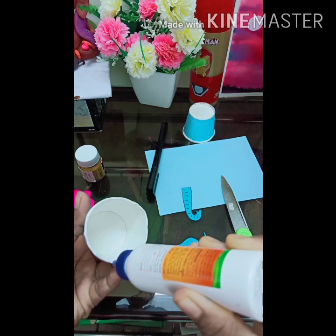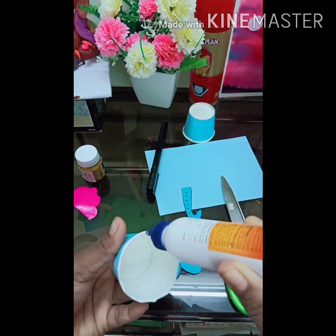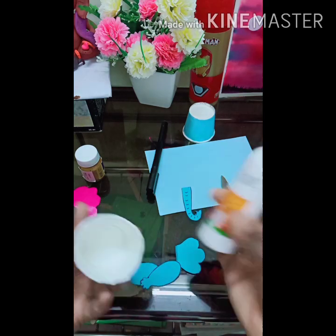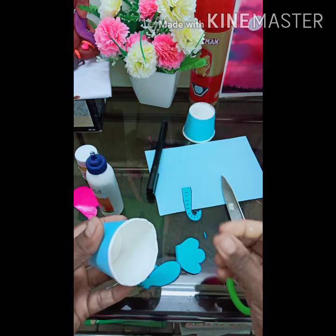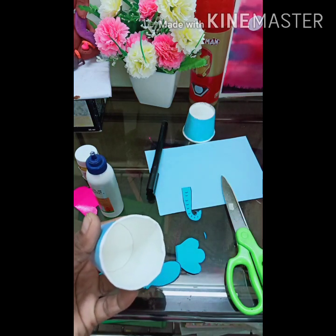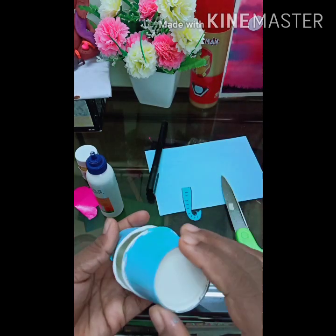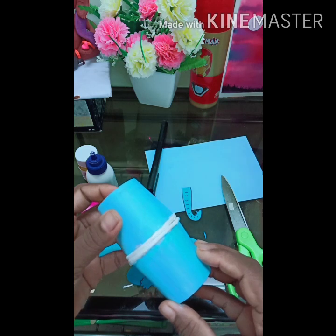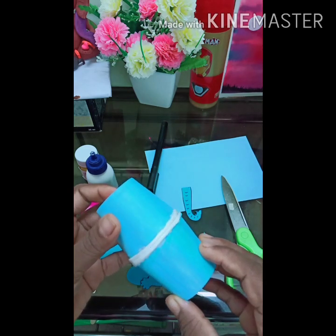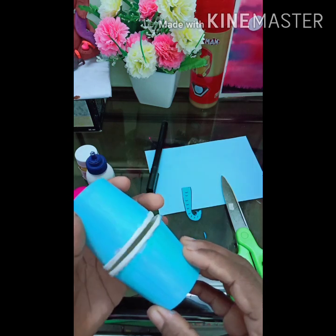Apply very little fevicol. Fevicol is very strong, you don't have to apply too much. Just put a little bit of fevicol and paste the two glass together. If you are unable to paste it, you can use transparent tape. Now after applying glue, I have kept it aside for almost 5-10 minutes to dry.